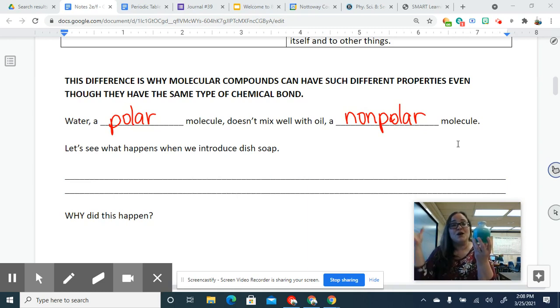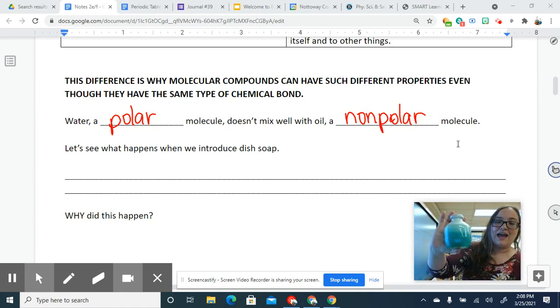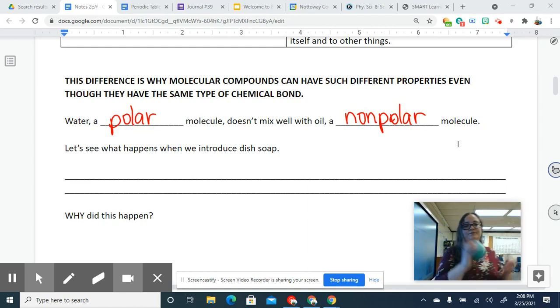But would you want to just willy-nilly if you had volatile chemicals? No. So this is why balancing chemical equations is so important, because if you end up not doing the math right, it might not work out the way you want it to. Now, this pretty much is working out the way I want it to. If I let this sit long enough, it'll do. But so that's how soap works.